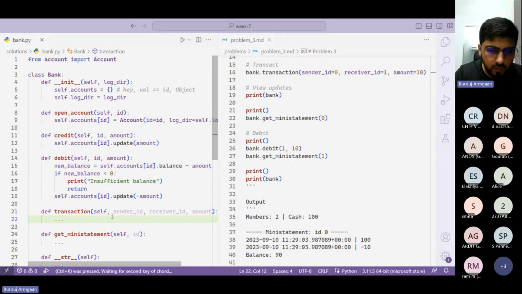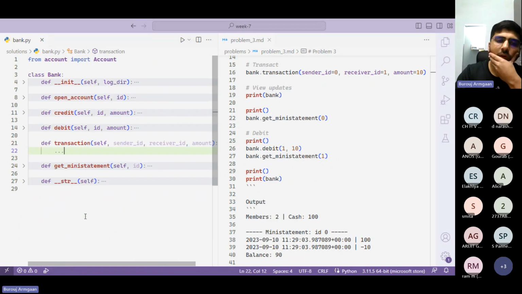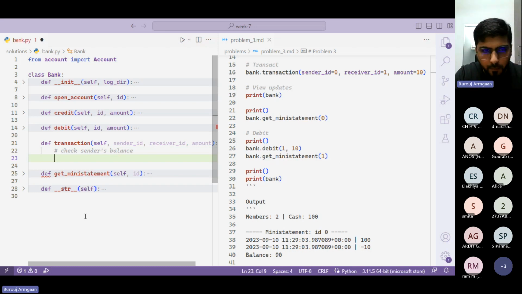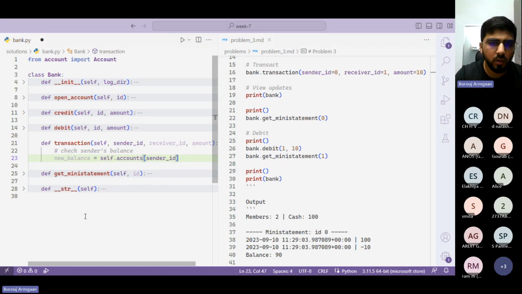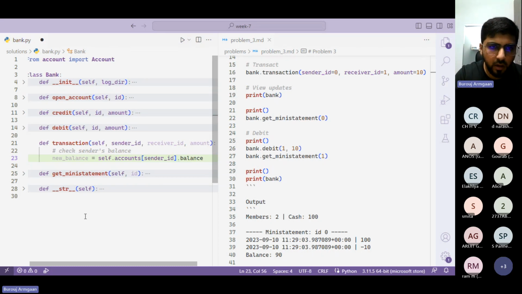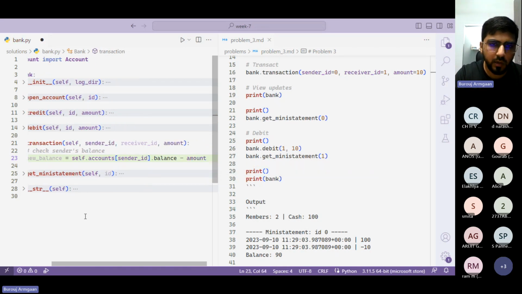Okay, so now we are at transactions. In a transaction, we need to check sender's balance. If he has sufficient balance, we debit on one side, we credit on the other side. Okay, so new balance is equal to self dot accounts the sender ID. Now I have the sender account, so I get his balance and I subtract the amount that I want to send.